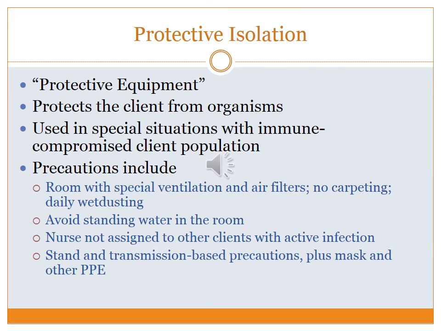Protective isolation, you have your protective equipment. We want to protect the client from the organisms. It's used in special situations with an immunocompromised client population. You may be in a room with special ventilation and air filters, no carpeting, daily wet dusting. You want to avoid standing water in the room. A nurse that is assigned to this patient will not also be seeing patients that have active infections, and then you're using the standard and transmission-based precautions plus a mask and other PPE.